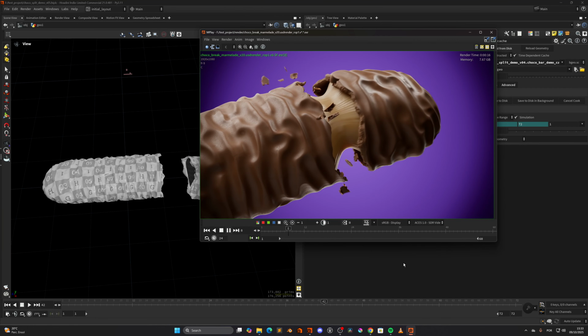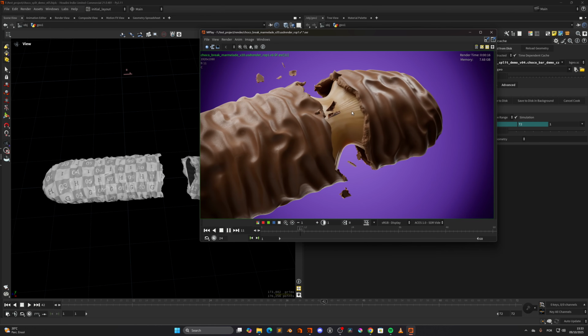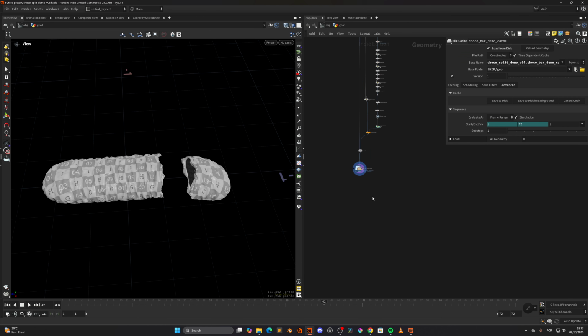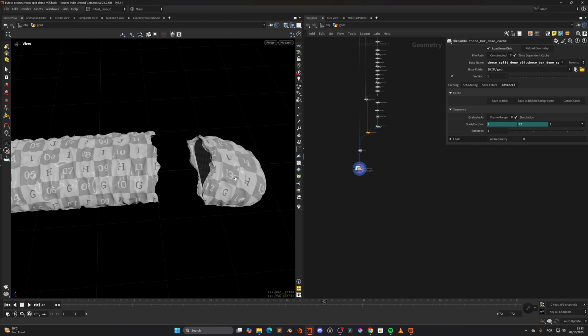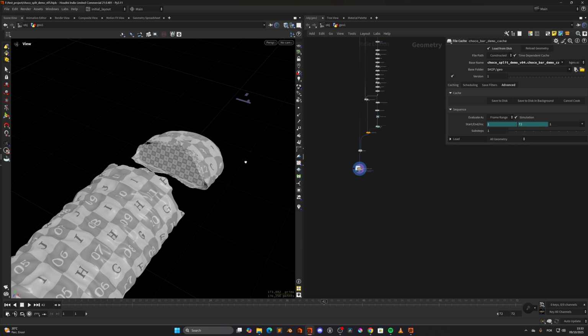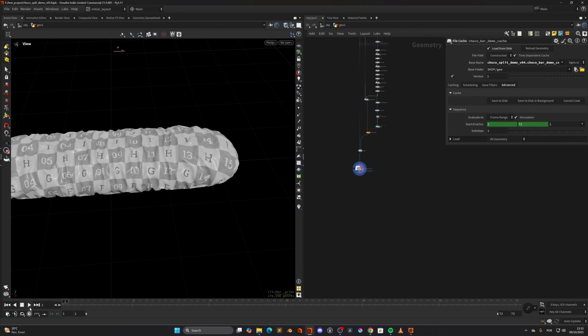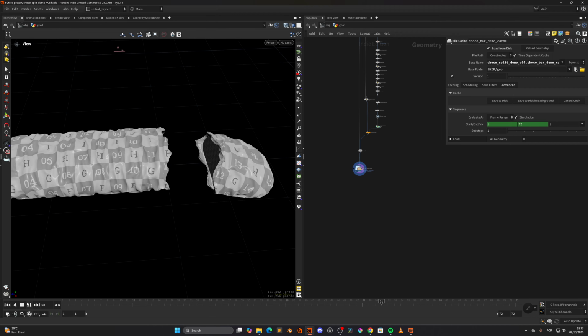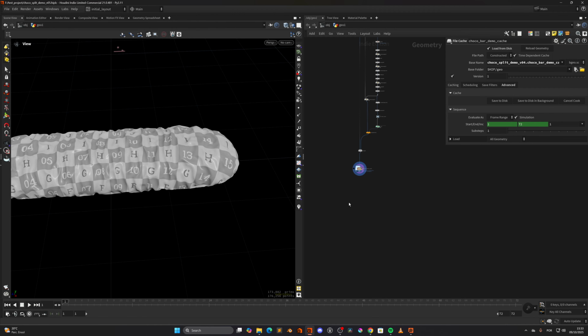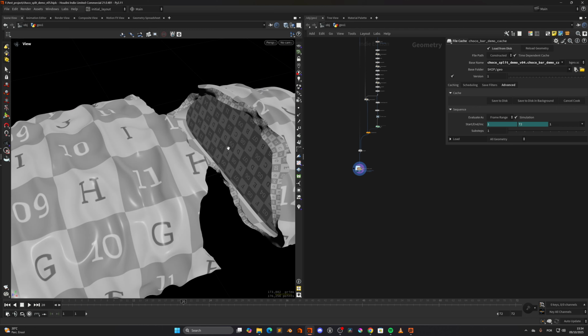So we're going to continue to work on our chocolate break scene. Today we will start on this filling, the cream inside. I'm not sure how much we will accomplish, but let's try not to make the video too long, because otherwise people don't even bother to watch. So we have this animation so far, and now we will start to create the inner filling.